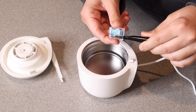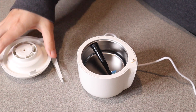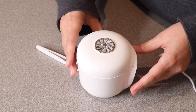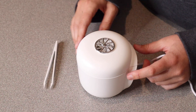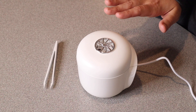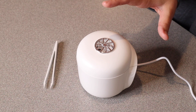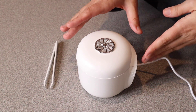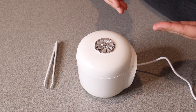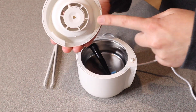I actually have this toothbrush head right here that I think is going to be perfect for this. I'm just going to place this right inside, put the lid on, and push the power button. You can see this is what it sounds like while it's cleaning. This process of cleaning is going to remove 99.99% of germs with UV cleaning. Another thing I like is if you actually lift off the lid, it'll automatically turn off and the UV light will turn off as well.